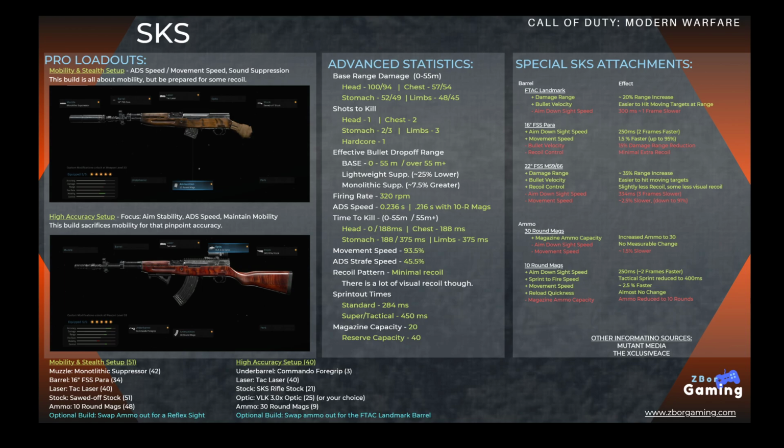The high accuracy setup we have below, that Commando foregrip, tac laser and SKS rifle stock, essentially takes all the idle sway out of this weapon. So it becomes very accurate at mid to long range, and you can see that in that other video I posted. Some additional advanced statistics here, which I'll go through, weren't highlighted on the other page.